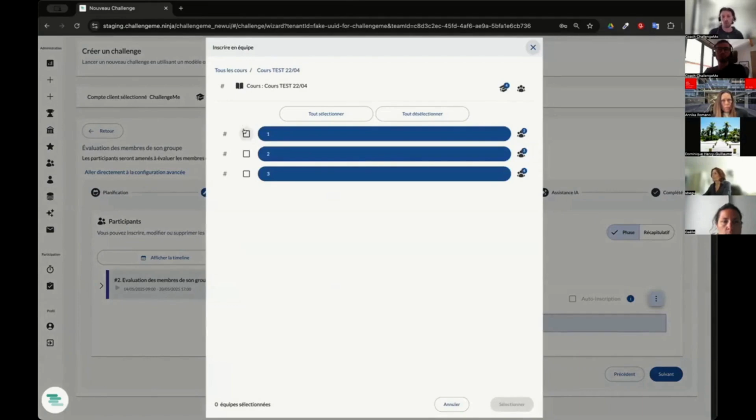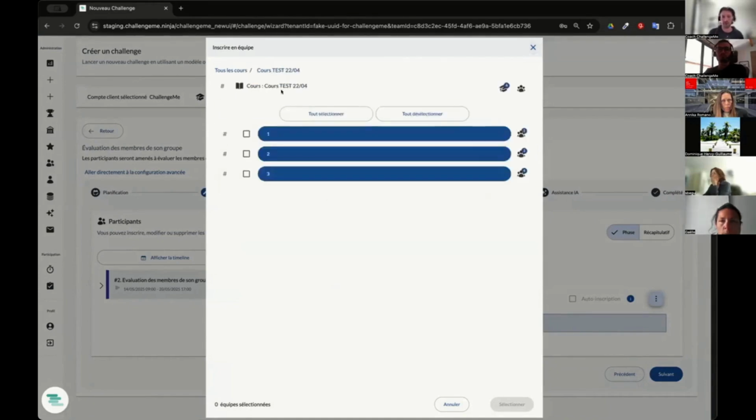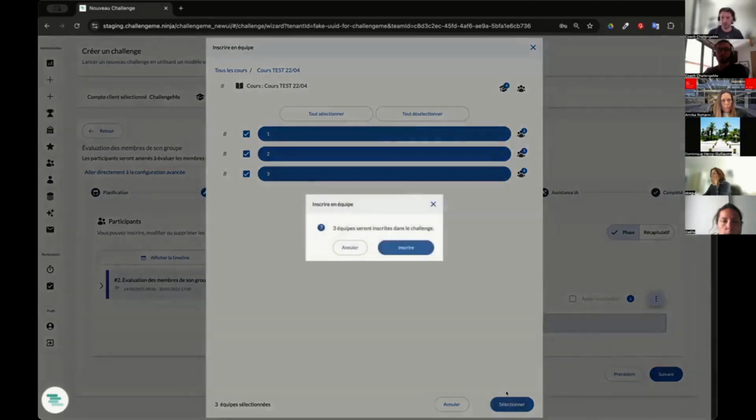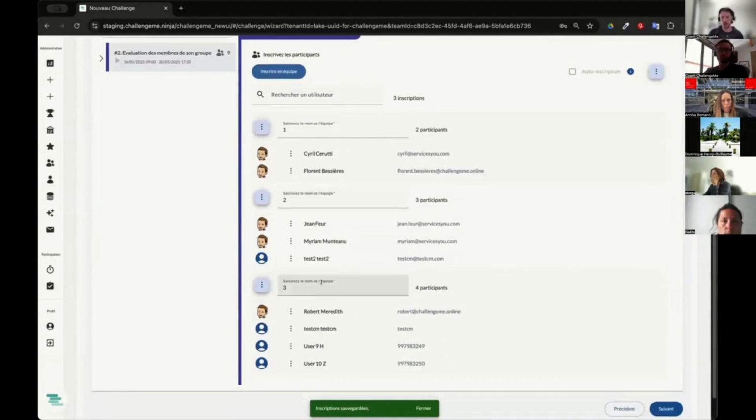Since it's directly connected to my course, I immediately find my groups here. So here I have 3 groups of 2, 3, and 4 people. If I click on a group, I can see the composition of that group right here. And here I will select the groups that will need to participate in this group member evaluation. So here I'm going to select my 3 groups. Here I'll add them. And I immediately end up with my 3 groups.